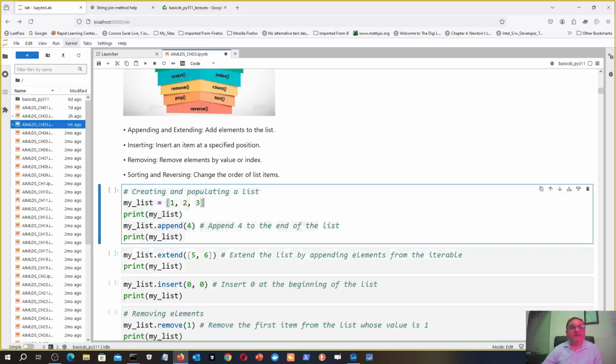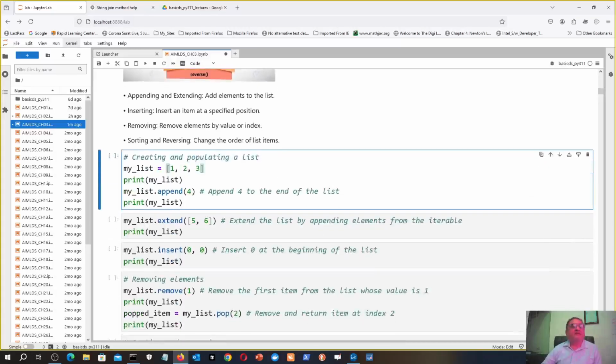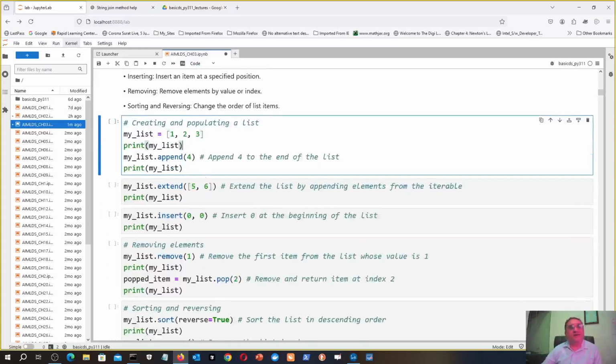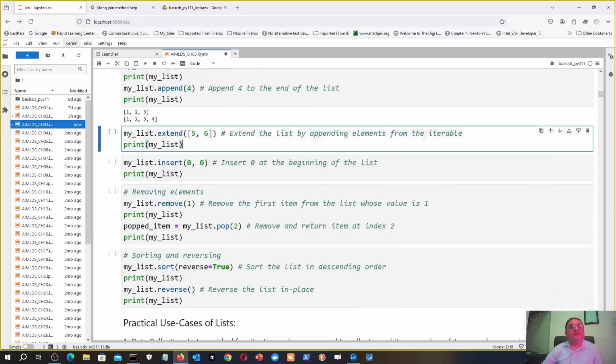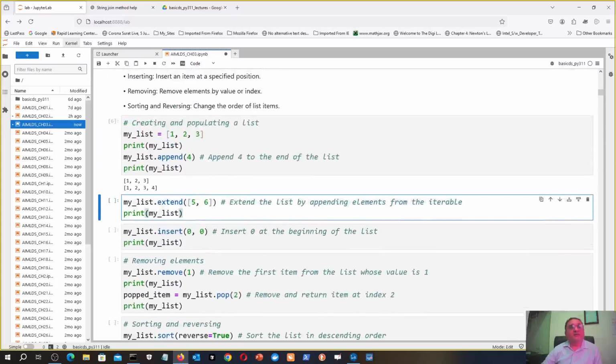Okay. Now let us first see one example of append only. So this is my list. We will print it, and then we will append a 4th number, 4. Okay. Append always attaches the number at the end, and you can see that the list has changed. Now let us try my list dot extend by 5, 6.